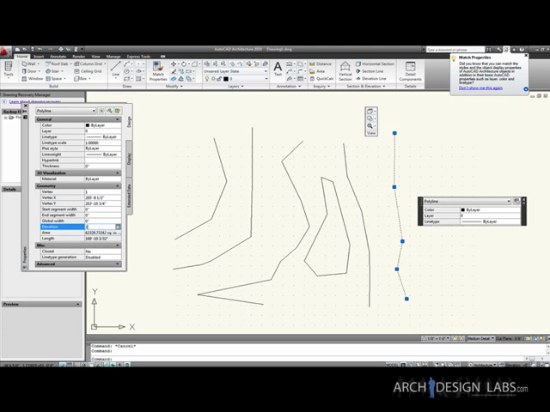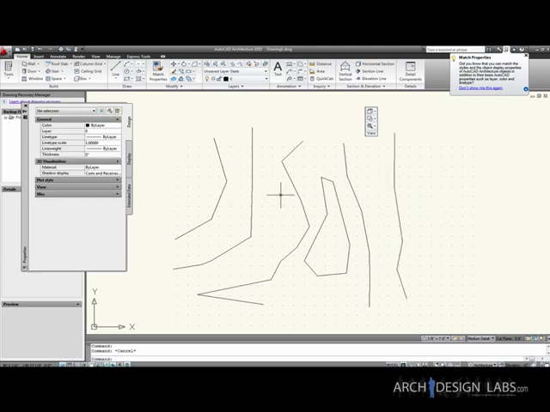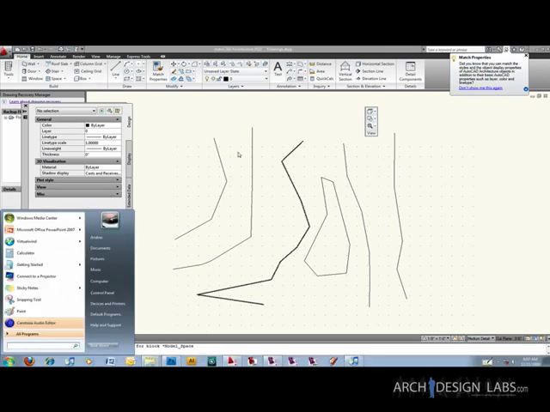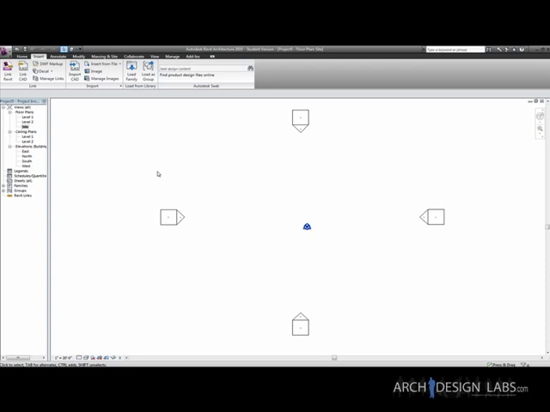And make this 1, 2 feet. Alright, so once you have set up all your lines at the correct elevations, then you can save that. Save it to my desktop, save. And now when we bring it into Revit, it will be correct.